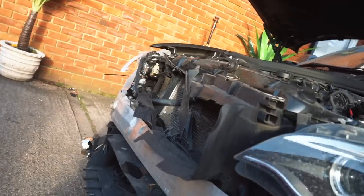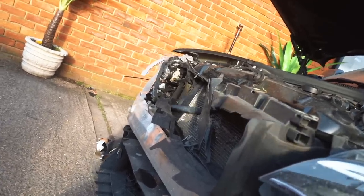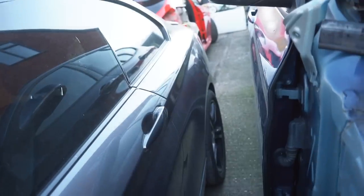And that's the thing, guys, when you're working on salvage cars, I always, always say this, stick to localized damage. You don't want to get a car that's damaged here, there and everywhere. Move around to this, it's a bit tight here, but as you can see, you get the general gist. No damage on the entire passenger side. No damage to the roof, everything's all good there.